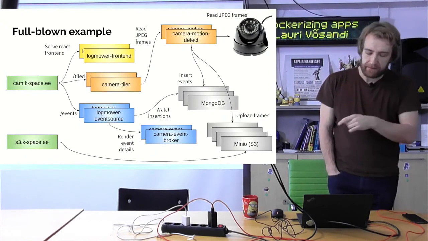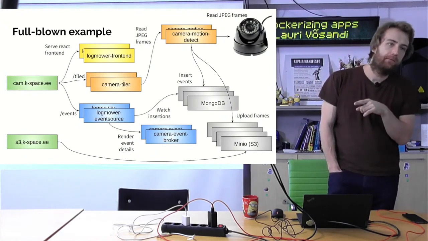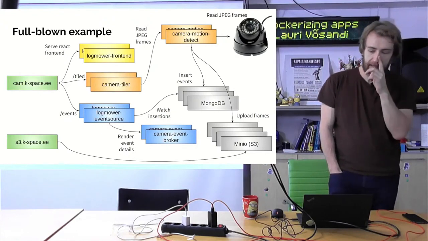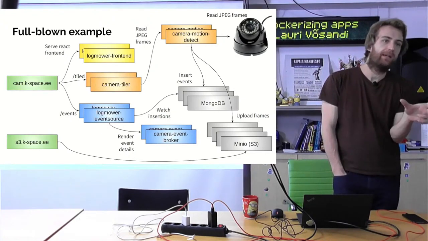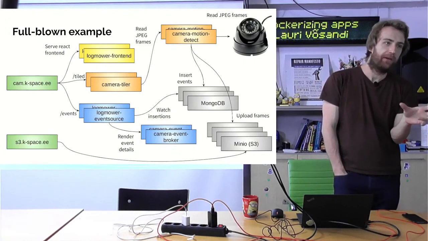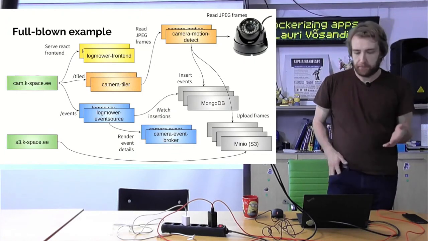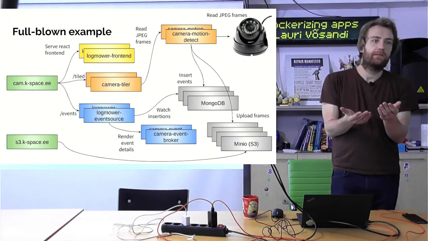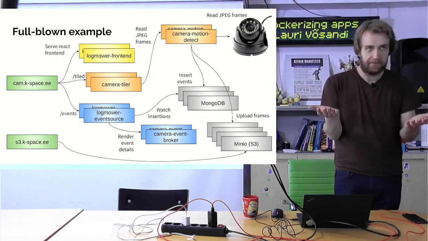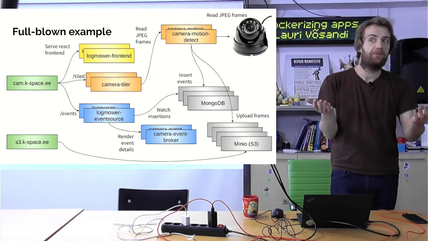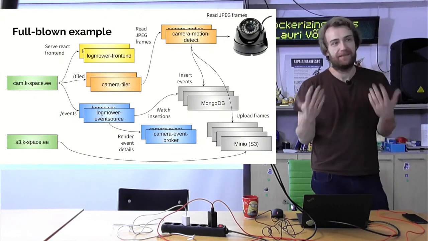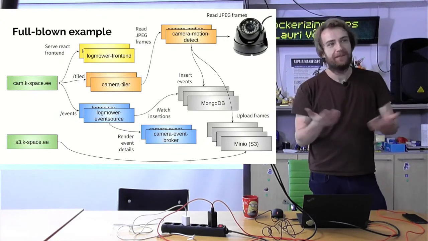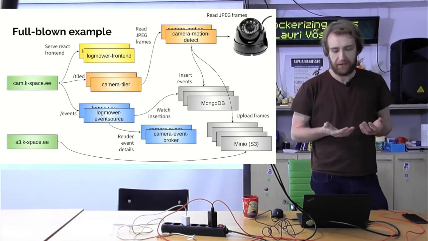But as I said, the upload functionality is also deduplicated, and the way it works is that it calculates the hash of the JPEG frame. So of course, both of the motion detection pods will get exactly the same frames. If you get different frames, then something is really wrong, because it's still binary data. There's no way that two pods are seeing different frames.